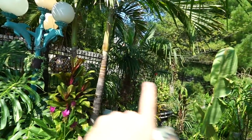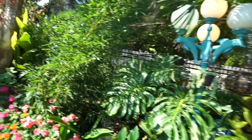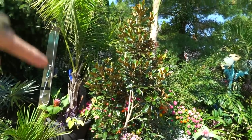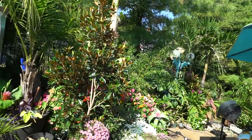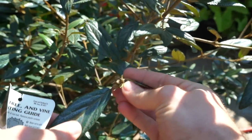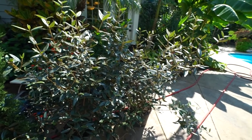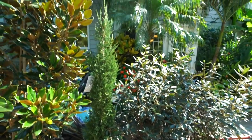Eight to ten feet of that nice dark glossy green foliage, with those flowers that the pollinators will enjoy when it's spring, and some slight fragrance — though I'm not sure if I've noticed fragrance from the Pragense before. Comment down below and let me know. They leave behind these neat little seed heads from the flowers. Not much to look at, but I just think it's a nice looking shrub — dark glossy green with bronzes on the inside.